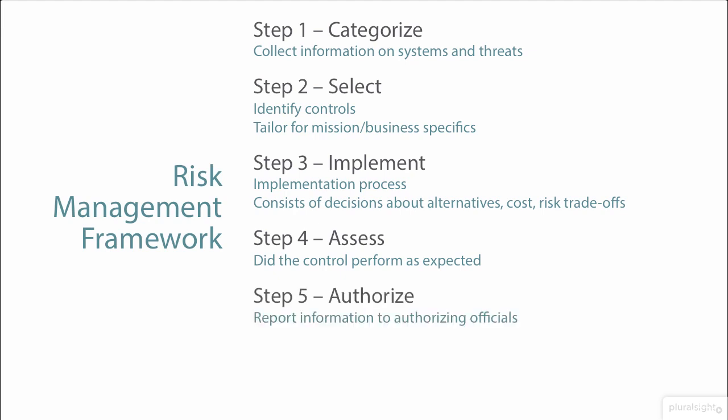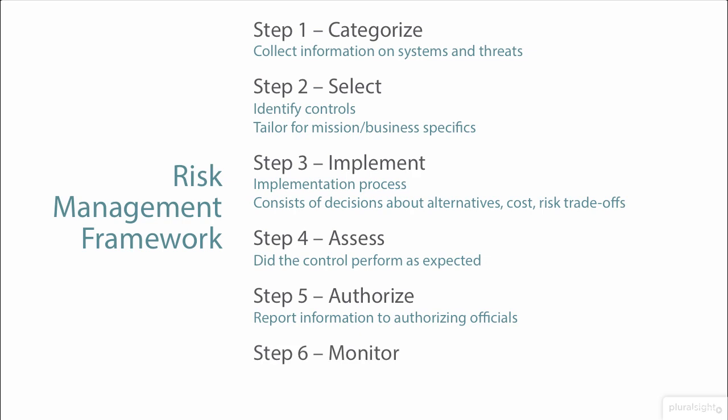Now, once we do that, then we need to report information to the authorizing officials. And this simply is part of that communication stage, where we make sure that the people that are supposed to be responsible for making sure that the organization is following its risk management, that we're giving that information to them to show that it is occurring. And it also gives us an opportunity to make sure that we have great documentation on the first 4 steps.